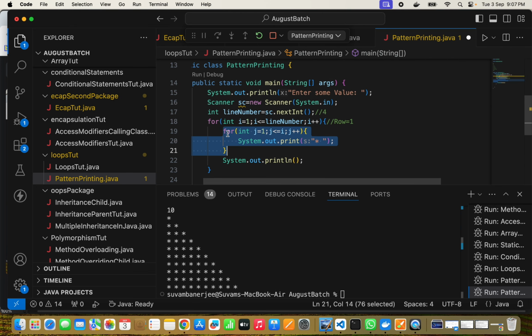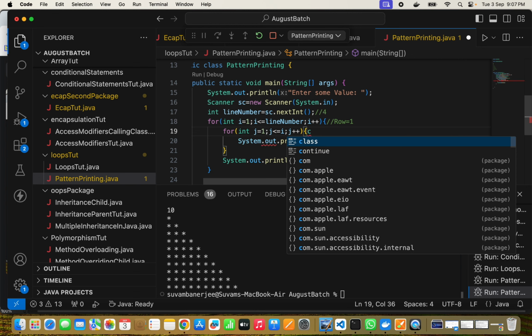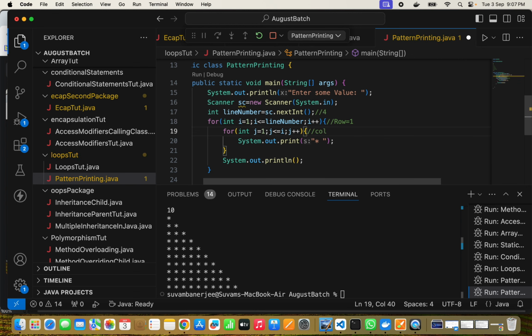For columns, j equal to 1, j is less than or equal to i. Column value is 1, so 1 is less than or equal to 1, satisfied, but only once.